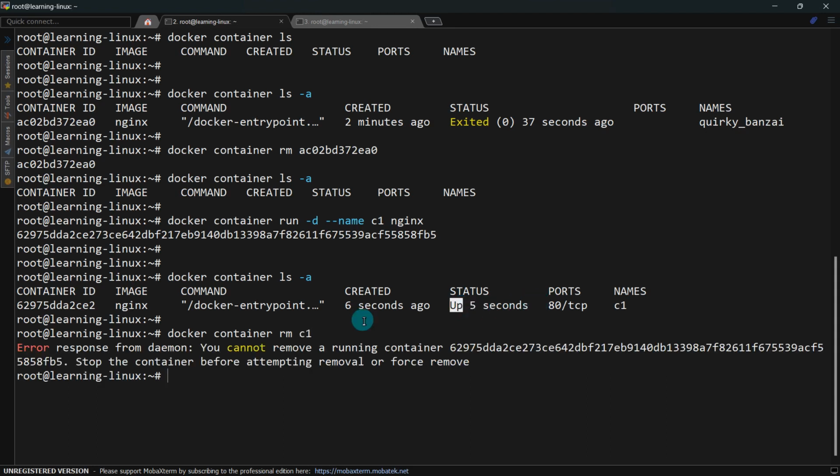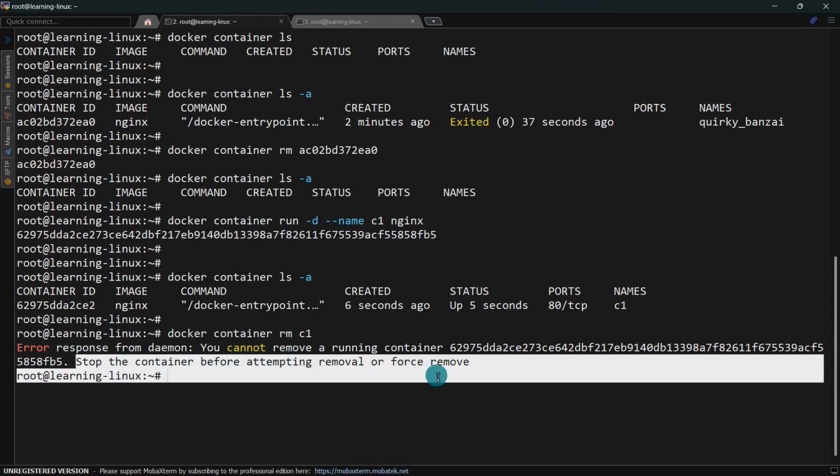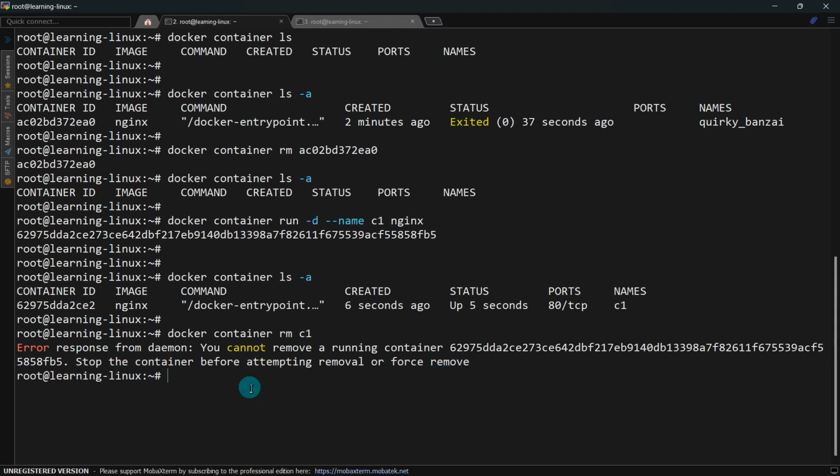You will get an error message, because if any container is up and running, we cannot delete it directly. If you want to delete it, then stop the container before attempting removal, or force remove. So there are two ways: one is to stop the container and then remove it, or second, force remove. We will go ahead with the first option, and then with the second option later on.